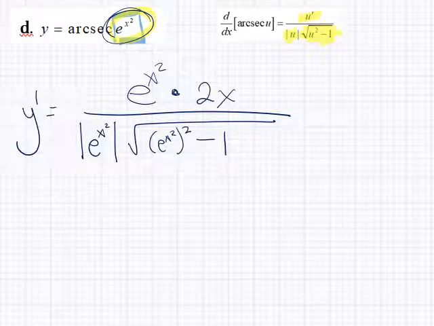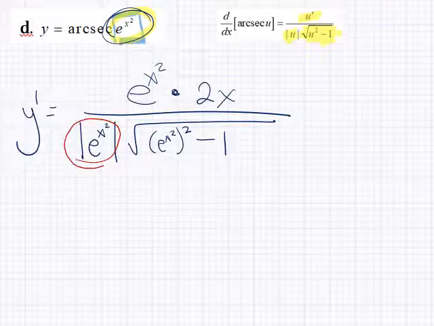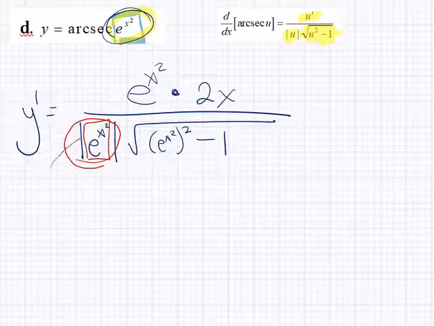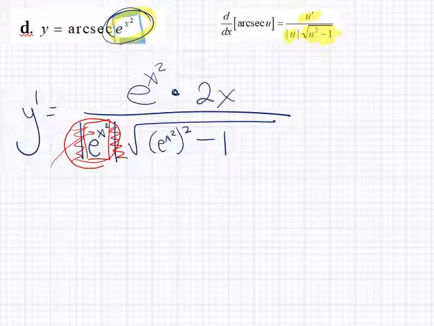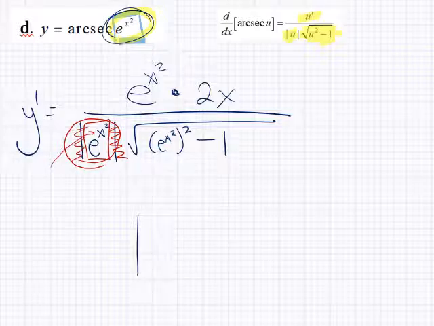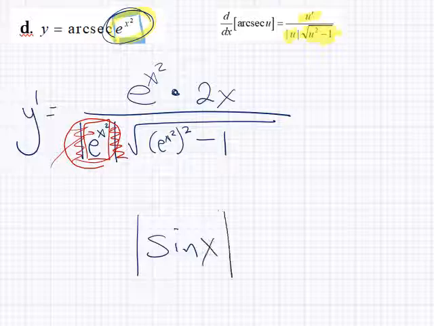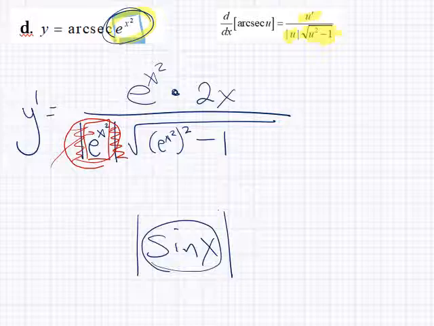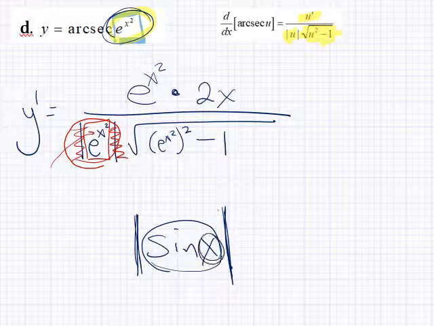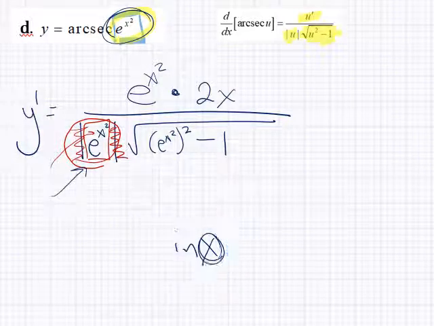One thing you need to understand is that the absolute value here is unnecessary. The reason why it's unnecessary is e to the x squared is always positive for all x's. So the absolute value would do nothing. So we can remove those absolute values. That's not always the case. Like if I did the absolute value of, say, sine x, that absolute value is important because the sine of some angles is positive and the sine of other angles is negative, so the absolute value would make a difference depending on what x's we use. That's not the case for e to the x squared.